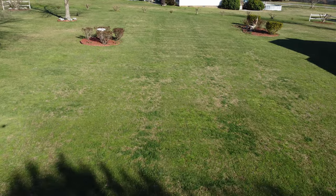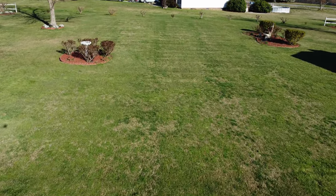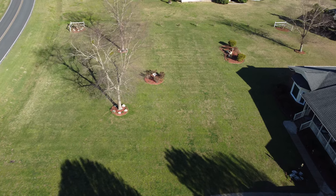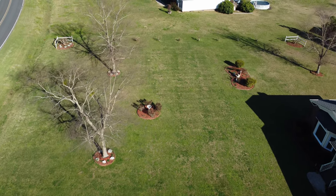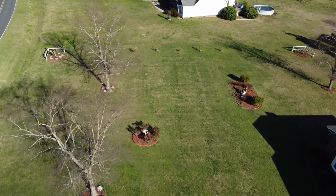Once we focused on the front lawn, the next step was figuring out how big it was. We measured the lawn — you just do length times width and subtract any flower beds, large driveway areas, or anything like that. We ended up at about 20,000 square feet. I can say this is going to be the biggest renovation I have ever done, but I'm always up for the challenge — I'm always willing to learn, tackle something, and then bring it to y'all so you can see the good, the bad, and the ugly.